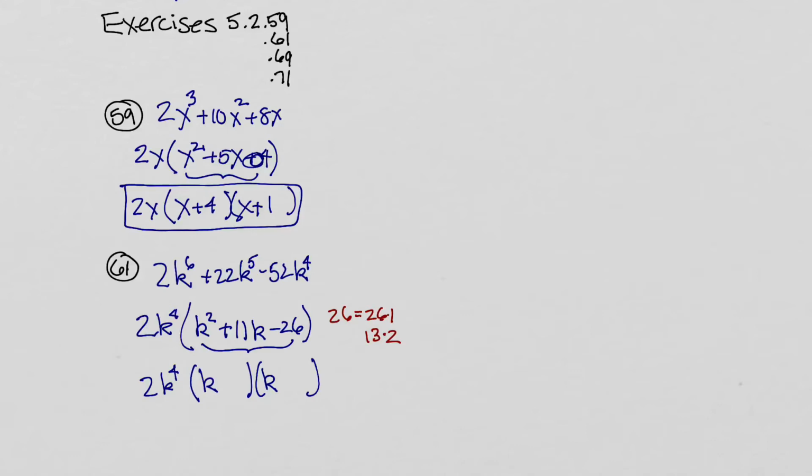So I'm going to put in right here a 13 and over here a 2, and again the order doesn't matter. I could put the 2 here and the 13 here. This last term is negative, so these two numbers have opposite signs. I'll put that middle plus sign with the bigger of the 2 products, so I'm going to put it here. Plus 13 minus 2 is plus 11, and you can check if you like, but I think we've got it. There is our factored form.